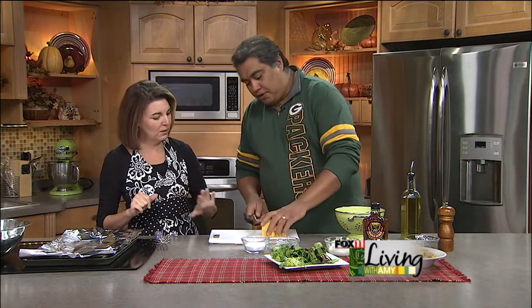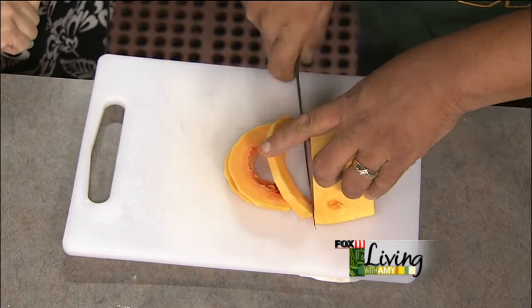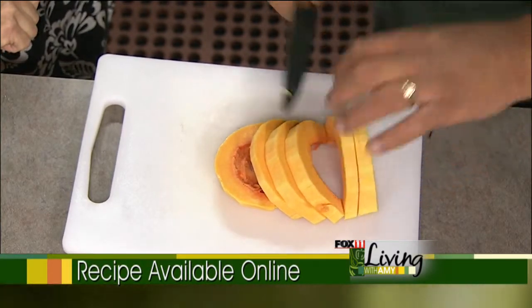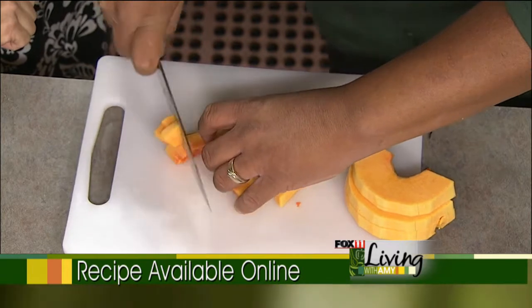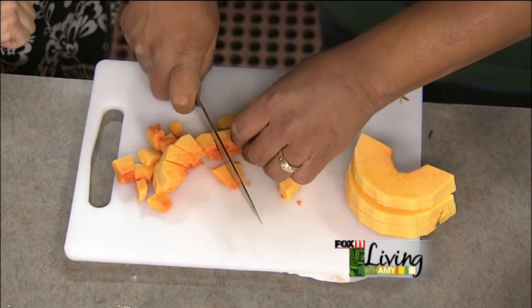Roasted butternut squash. You peeled it, I see. You've taken the seeds off. Took the seeds out. Depending on how much time you got, if you like them bigger chunks, you can definitely do that. I love using different things like this that seem so special because we don't use them very often. Butternut squash is great. I love it too.